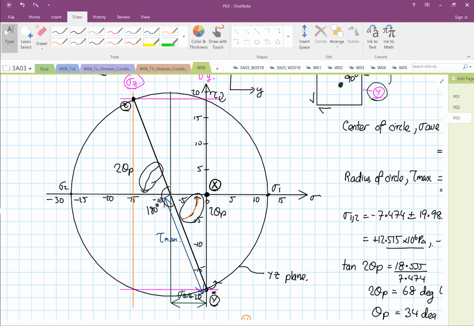And then the next one that we're going to draw over here, so 2 or 5. I'm just going to eyeball this roughly. I'm going to use a different color. Next small circle you see over here, and this is for X, you can see, and the closest point, which is your Y over here. So this circle represents the Mohr circle in your XY plane. So it's the acute angle, smaller than 90 degrees. So X is here, the distance traveled to Y, from here to here, is closer than Z. That's why you call it the XY plane.